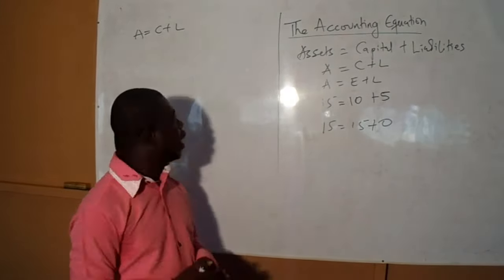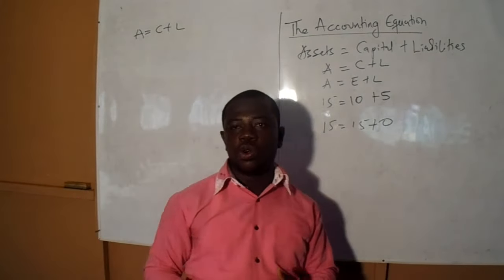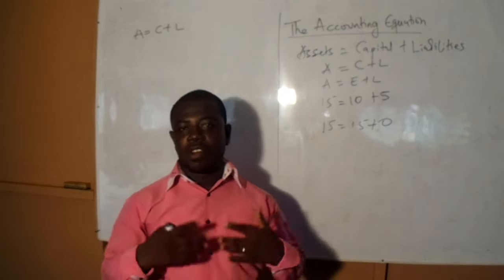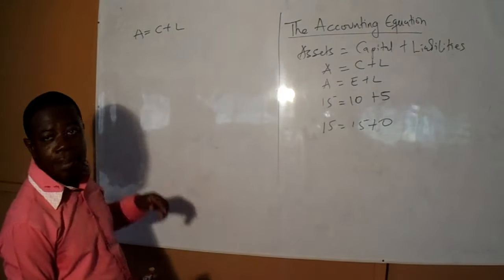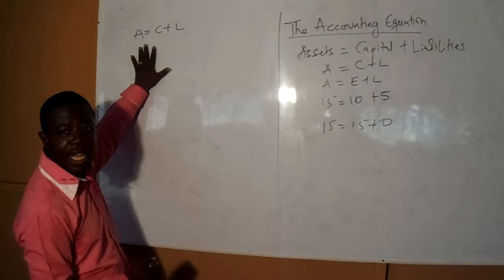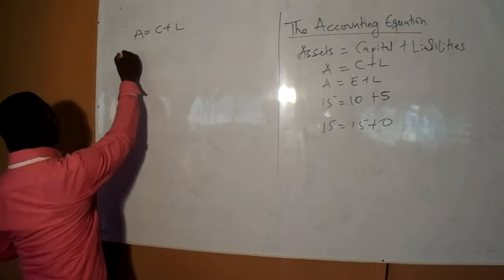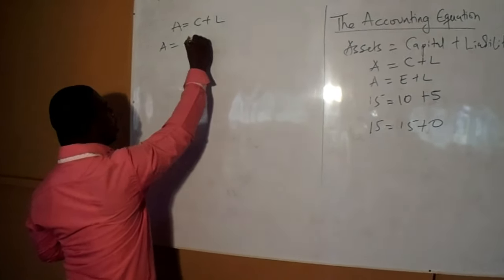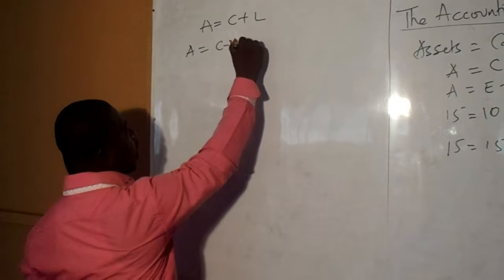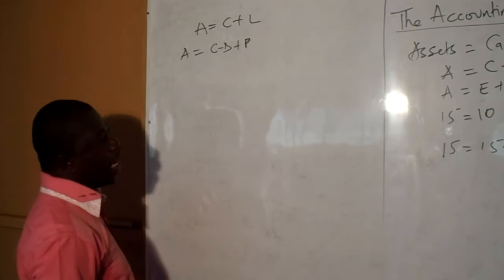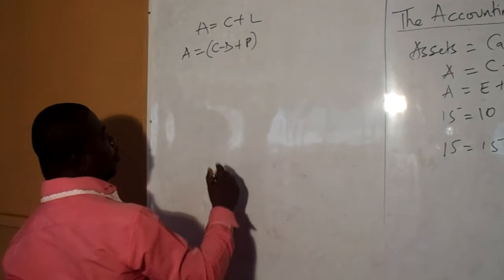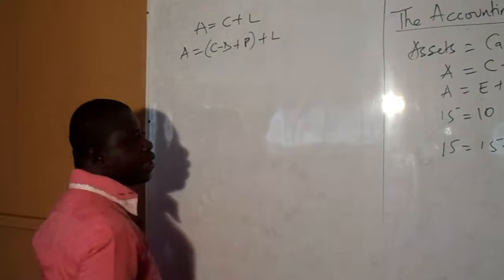Now, taking it from the case of a sole trader, a sole trader enjoys profit alone, and whatever drawings that they make is subtracted from their capital, and whatever profit that they made is added to the capital. And so the C here is the capital base of the sole trader. So if I want to expand this, I will say that assets will be equal to the capital minus the drawings of the sole trader plus the profits that they make. And if it is a loss, it will be subtracted.